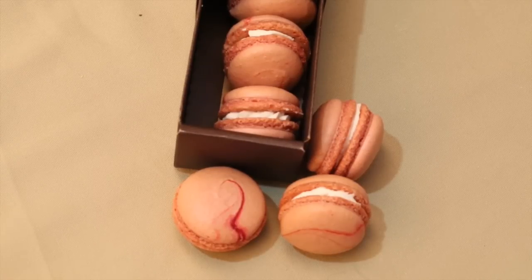You can do a couple of things. You can put them on a dessert platter with some petit fours and chocolate mousse and a little cake. You can serve them with some tea and coffee. Or you can package them up in one of these beautiful little brown boxes with a pretty bow and give them away as gifts. Either way, we had a great time.